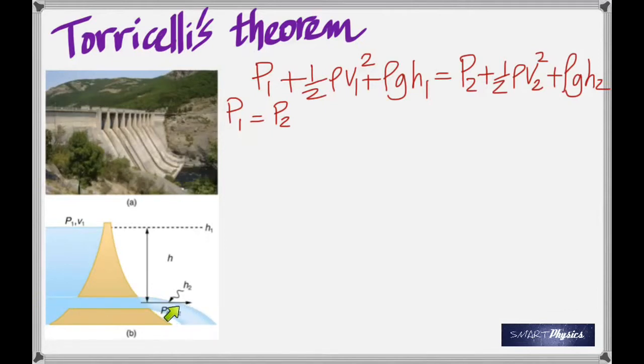What we're trying to find using Torricelli's theorem is the velocity with which water comes out. Did you hear me? With which water comes out. What's that velocity in this diagram? V2. What's H2? Height. Okay, let's say we are trying to measure the height from here. So then what will H2 be?